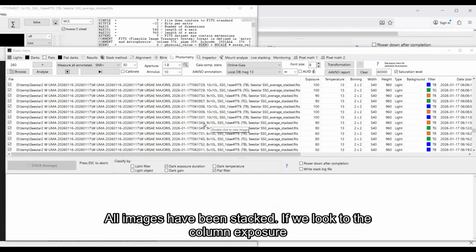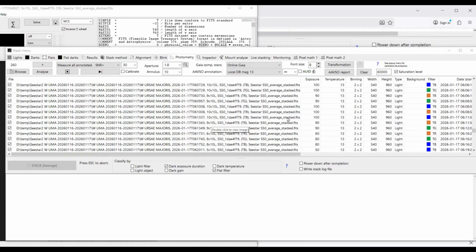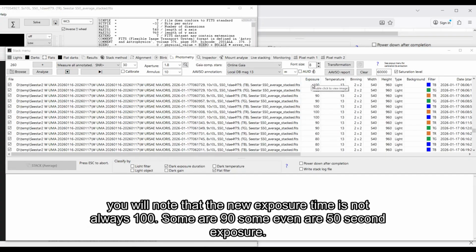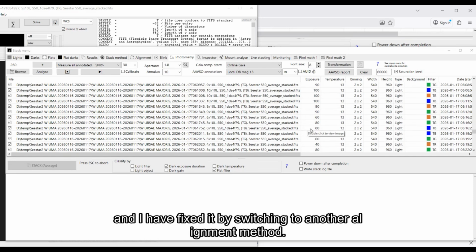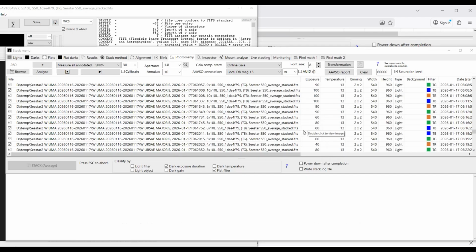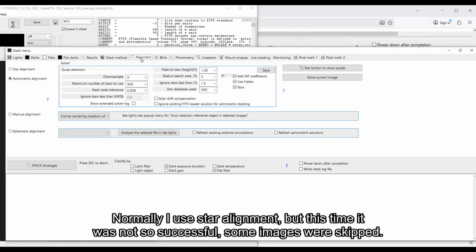If we look at the column Exposure, you will note that the new exposure time is not always 100. Some are 90, some even a 50-second exposure. This was due to an align problem, and I have fixed it by switching to another alignment method. Normally I use star alignment, but this time it was not so successful.